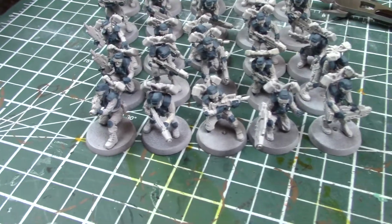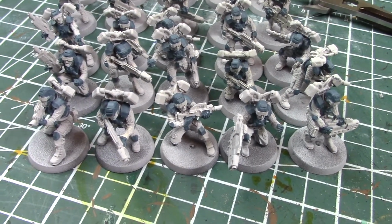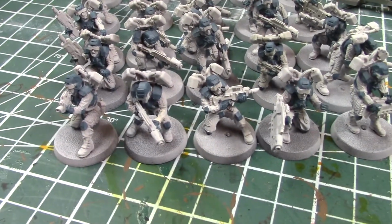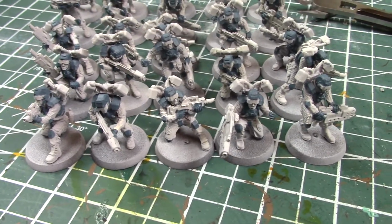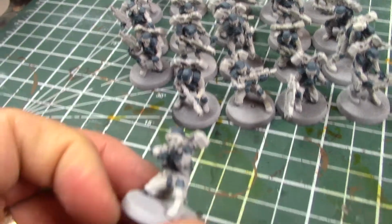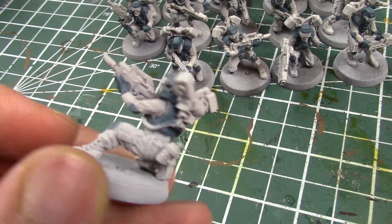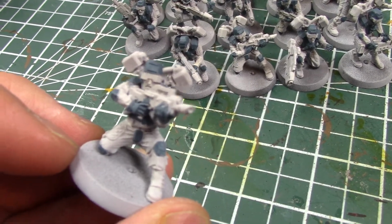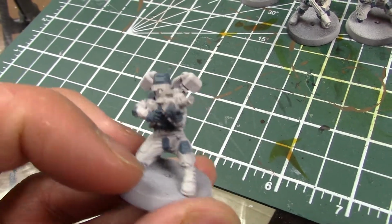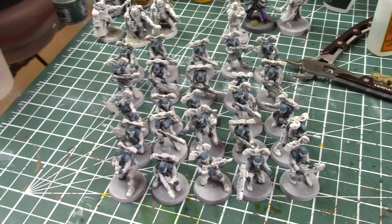All right, it's taken a few days, but I've painted a nice solid Thunderhawk Blue on all the armor plates for these 30 Scions. Had to take two coats, sometimes three, on each piece, so it took a while. They're pretty small pieces, small models, and so it took a little bit of time, but it's been done. I think it's going to look pretty good. So next will be to pick up some of the other details and then washing time, but that was a pretty big step accomplished, so I'm happy with that.